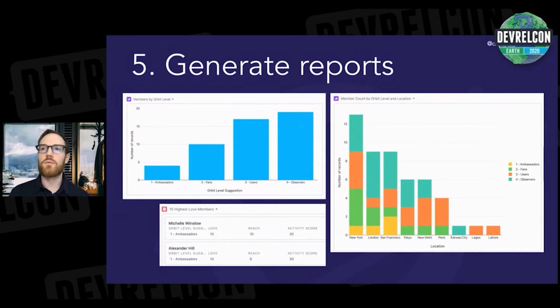And on the other side, we've thrown another dimension in there, the location. So we have our orbits in New York, in London, in San Francisco, in Tokyo. And that helps us see locally or regionally in those areas what our distribution is. And if we had tons of ambassadors in New York, but no ambassadors in San Francisco, well, we would see that just by looking at this graph.